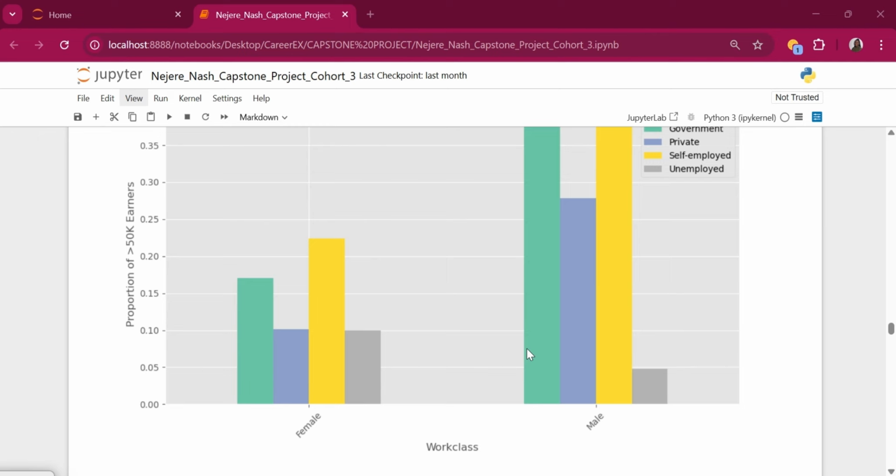Looking at education too, the higher the education a person has, the more possibility that the person will earn more. So the government can increase the education fund and work on how to improve education. These are just examples of how, when you're doing your exploratory data analysis, you should also have at the back of your mind the real-world implications and how it can affect decision making. So next we'll be going into our feature engineering and preprocessing our data set, ready for building our model.